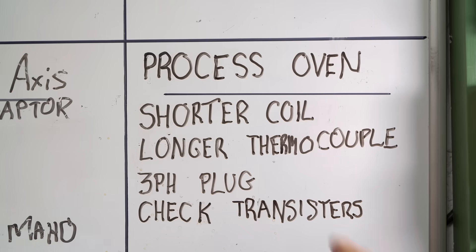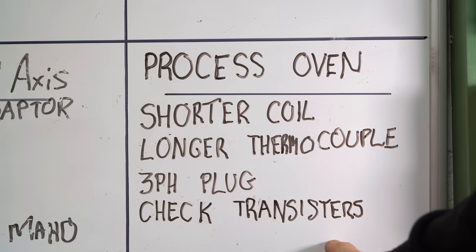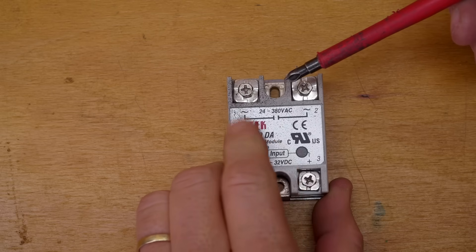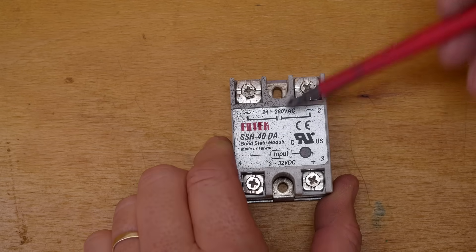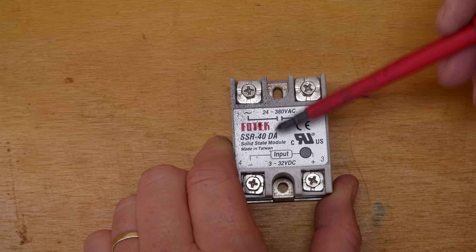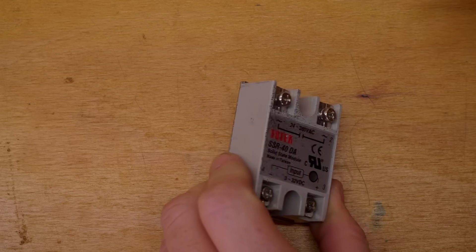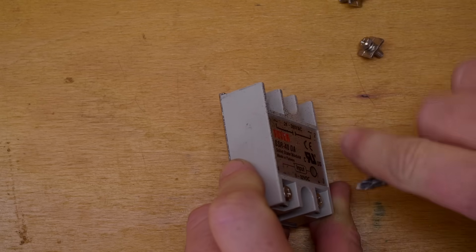The fourth issue: when I made the original oven, it was pointed out that the solid-state relays I used are sometimes supplied with under-dimensioned transistors that do not have the current carrying capacity. I was directed to a website showing how to check that. This solid-state relay, although theoretically good for switching 40 amps, is a cheap knockoff. When people have opened these up, they've found the Triac inside is often only capable of switching 12 or maybe 16 amps. I had two of them because it was a two-phase oven, so let's open the spare one up and take a look.